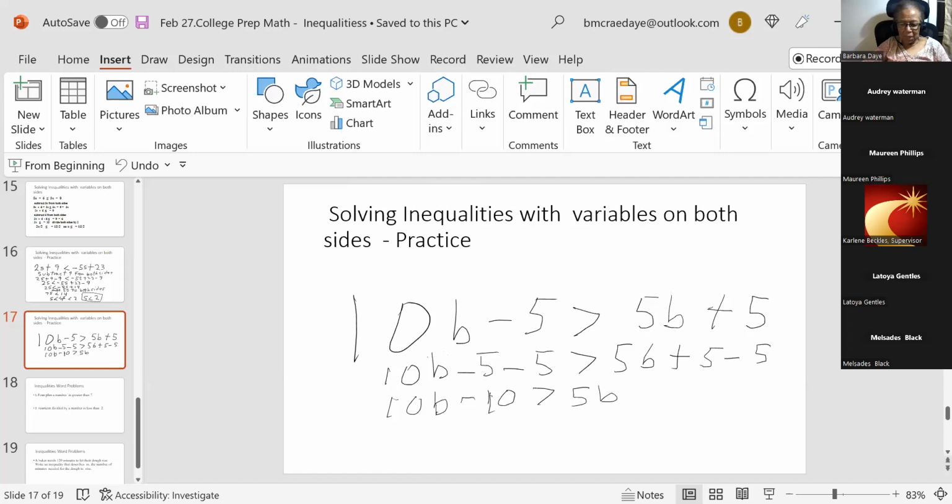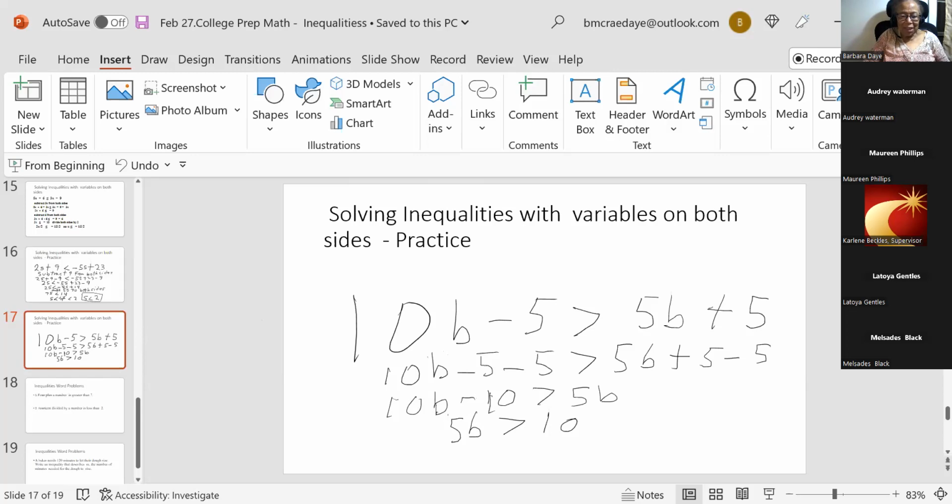Yes. Okay, so this would be 5b, and if I add 10 to both sides, that would be greater than, and then I'll have 10 right here. Now I combine steps. Does everybody see what I did? If you subtract 5b from 10b, I got 5b. Yes. And you added 10 to both sides, so the 10 is here, and the minus 10 plus 10 is 0. So 5b greater than 10.